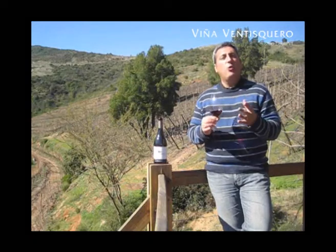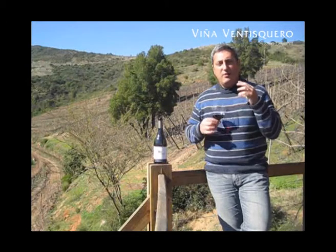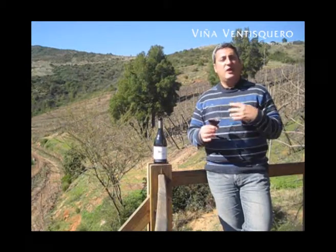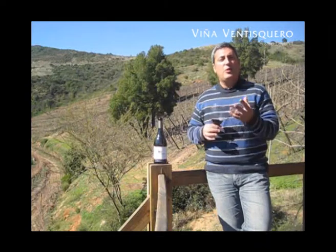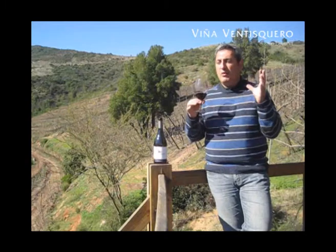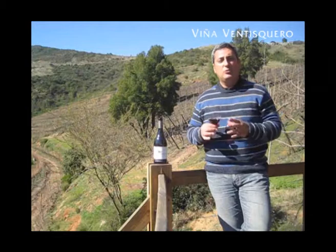2008 is a little bit warmer vintage than 2007, but really very juicy and lively. Very nice. It's still aging very well after four years. The wine is really there, getting complexity today — a little bit of mushroom, still the strawberry, the red fruit, and a little bit of the typical forest that we have in Chile, especially in Casablanca, full of this coastal type of forest.